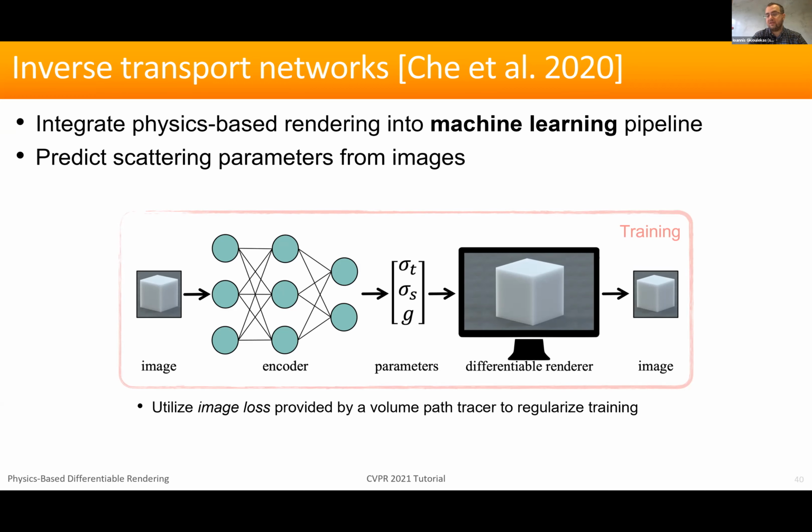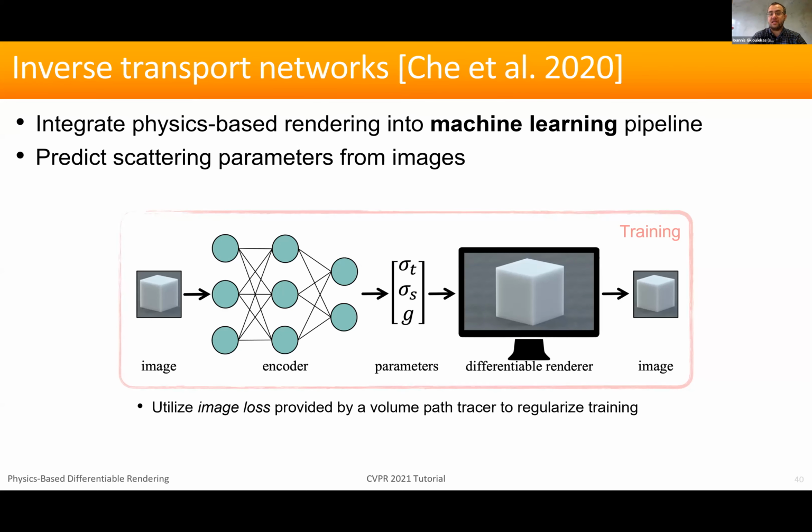And adding this kind of image loss effectively provides a regularization for training our encoder, which we had found actually helps greatly improve generalization performance. Now, why do we need a differentiable renderer for this?